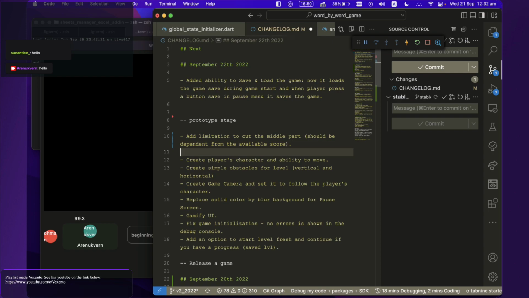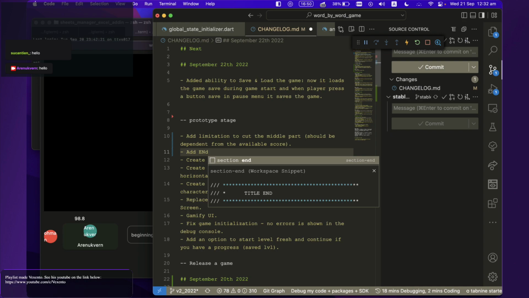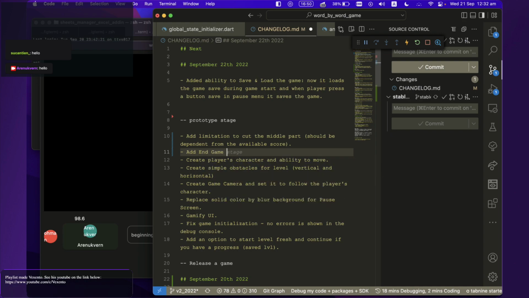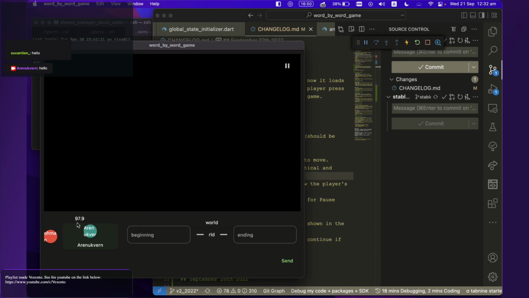So also I need to add, I think, end game mechanics. So actually the end game should be when the fuel will be equal to 0, because on 0 it will be the end of game.